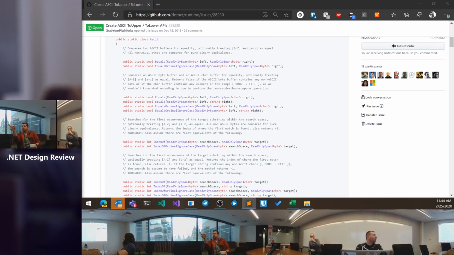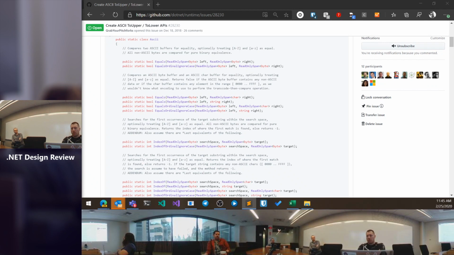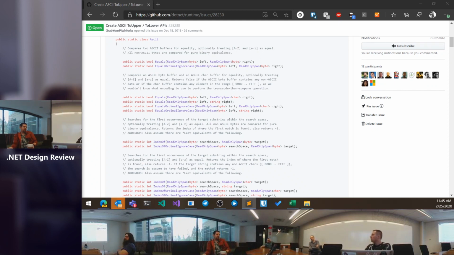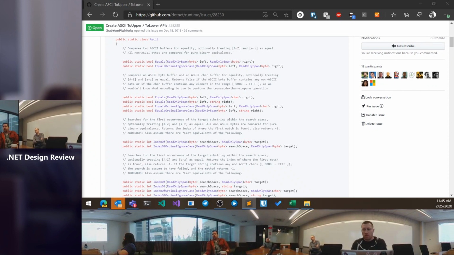Let's do the first group, and just go in order. The very first two: do we even need an API which is literally an equivalent to Span.SequenceEqual? Again, the only reason I have it is because there's an ignore-case one, and I figured that if there's an ignore-case one, it would also be convenient for there to be a case-sensitive one. It literally calls Span.SequenceEqual. I think it's fine for completeness. Otherwise, people will ask, how do I do that?